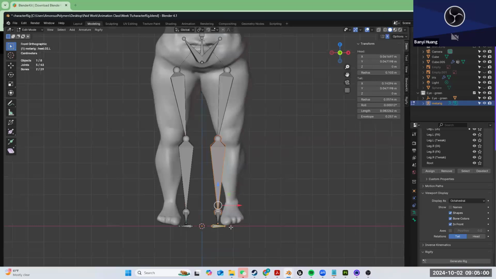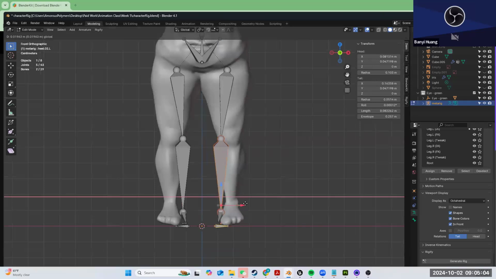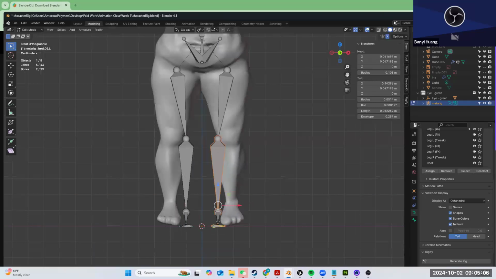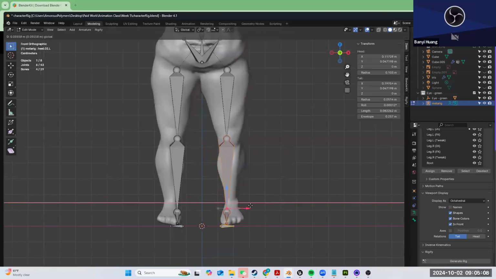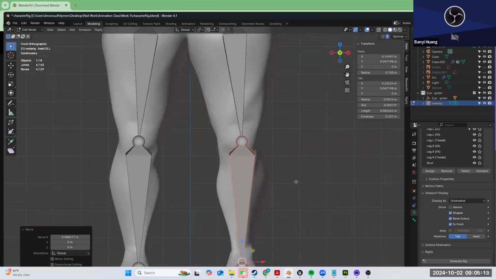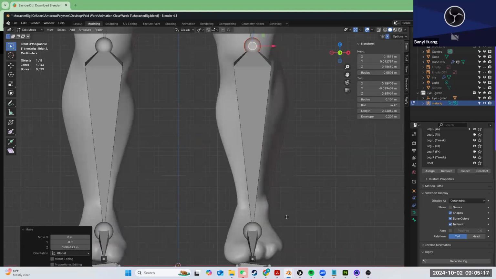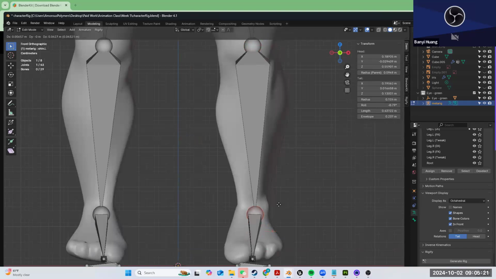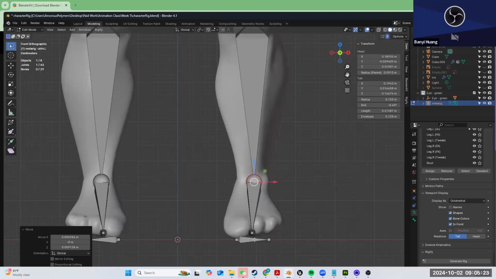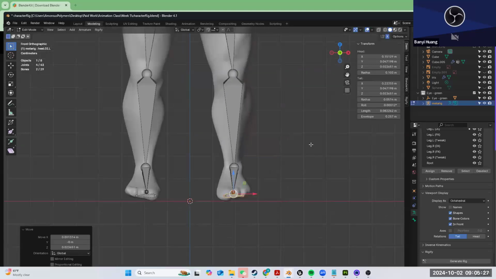Again, I'm just shift selecting. Oops. And then this is the ankle joint. All of this is just move it up.